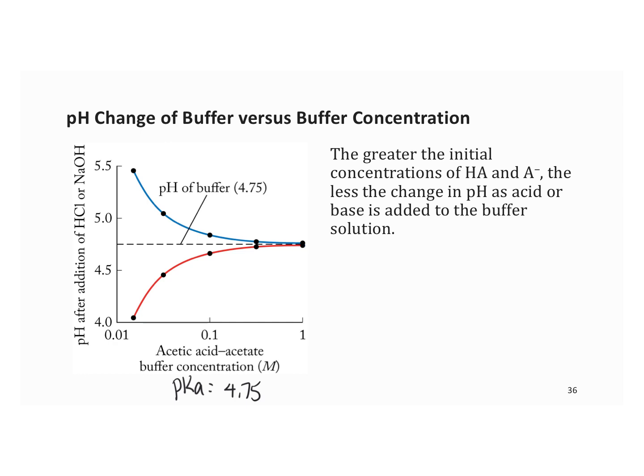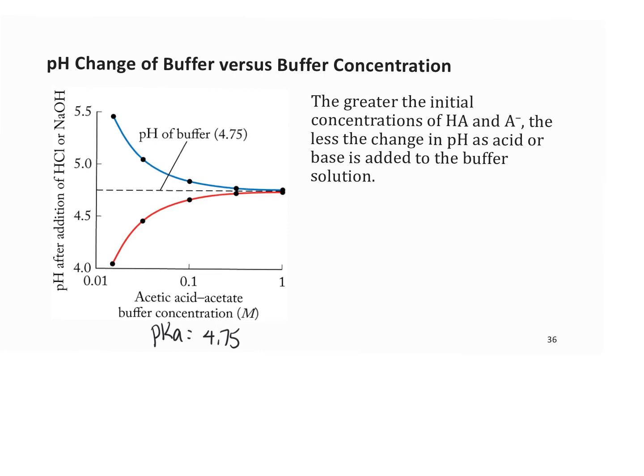However, when you come down here and look at this buffer that's only 0.015 molar concentration, and you add HCl, you see a pretty significant decrease from a pH of about 5 to a pH of 4. And then the blue line illustrates the same thing, just with NaOH. So at a higher concentration, when NaOH is added, the pH doesn't vary very much. But at a lower concentration, we see a big variation, right? So the higher the concentration, the better the buffer works.